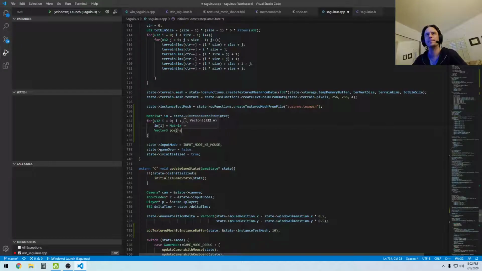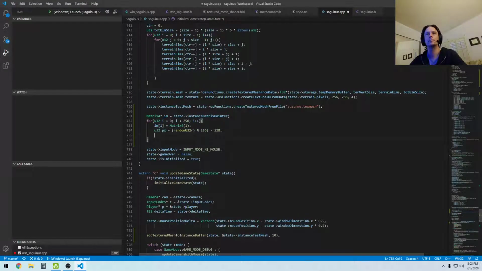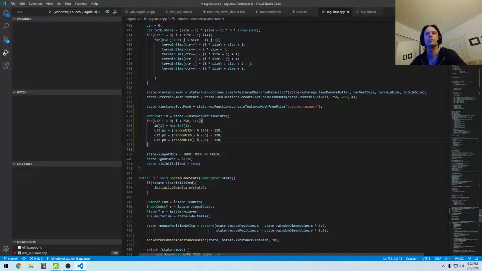Let me do this separately here. u32 px, random u32, but I want to mod that by 256, and then subtract 128 from that. I guess this can be signed too, it doesn't really matter.